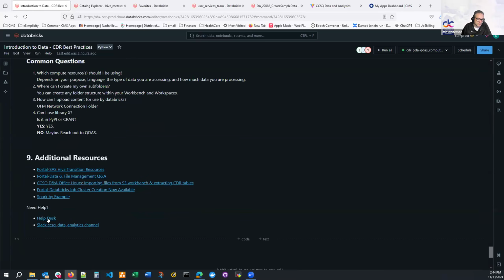If you need help, here's a link to the process for requesting a help desk ticket. I also recommend reaching out on Slack to the CCSQ data analytics channel. Some of your peers probably have dealt with the same issue you have, or are more familiar with the data itself.